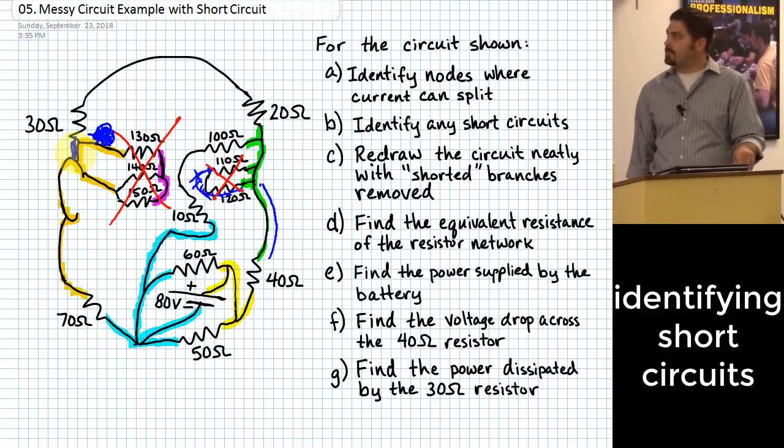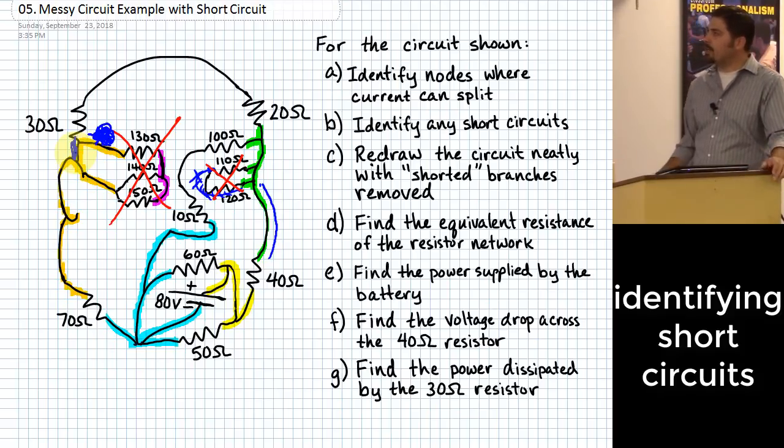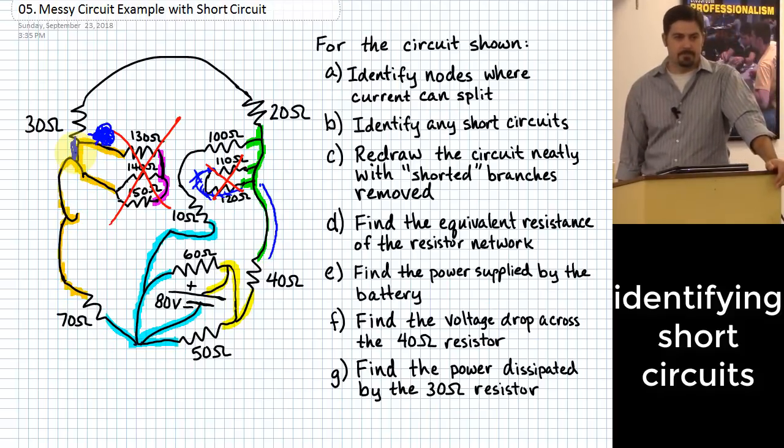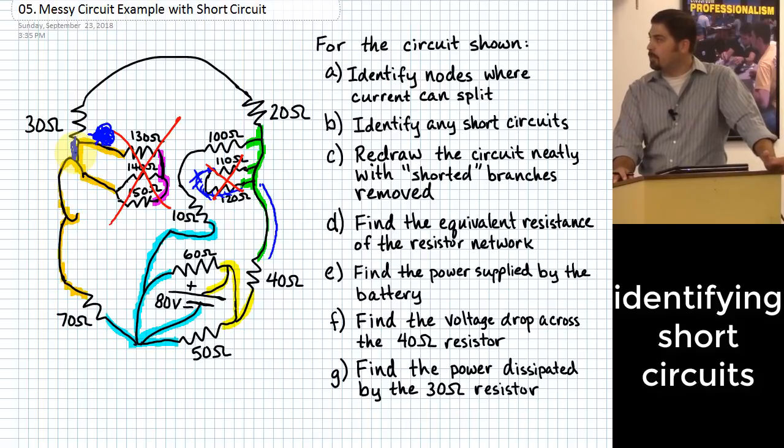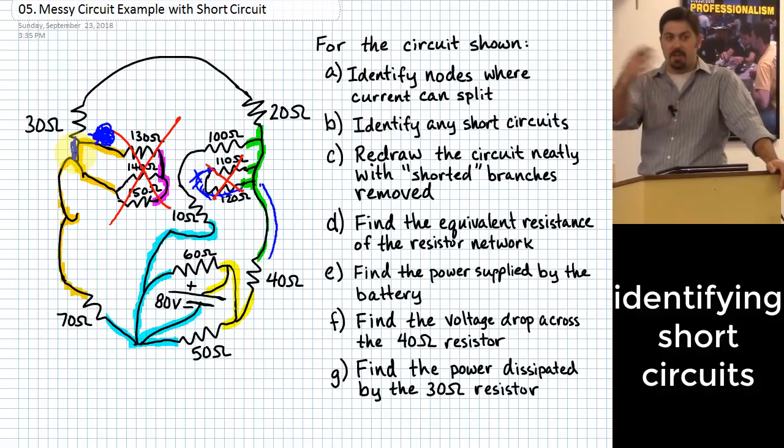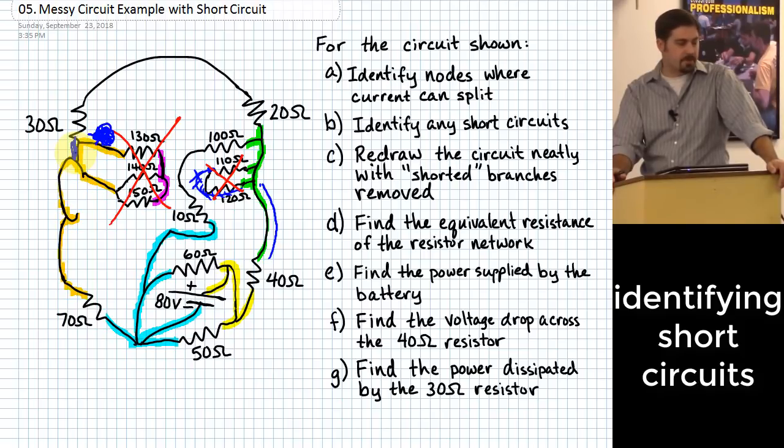I'll give you like 10 seconds. Can you look through it and see if there are any other short circuits? And maybe one of the ways you can discipline your mind to try to think about finding short circuits is, are there any other places where the same color of highlighting that I put on there whenever I identified the nodes, are there any other places where that highlighting goes up to two sides of the same kind of resistor network with nothing else also on that resistor network?